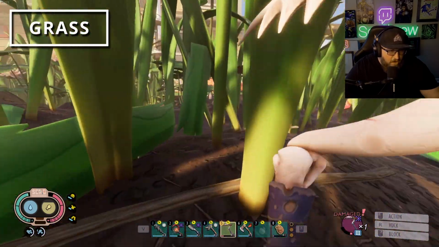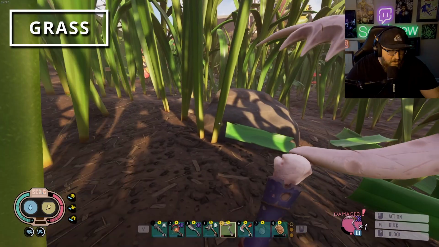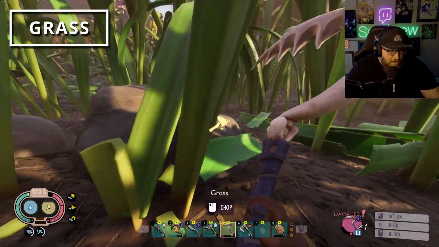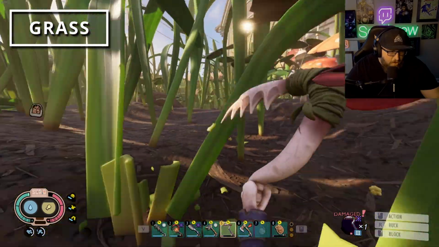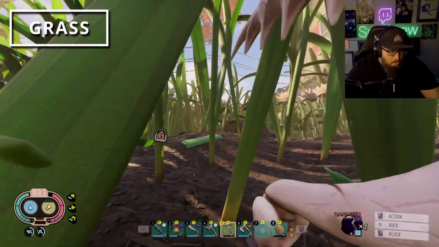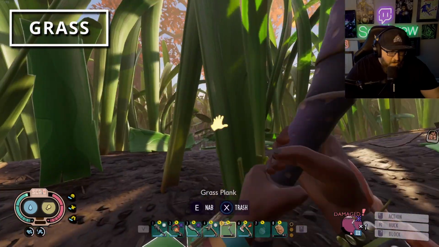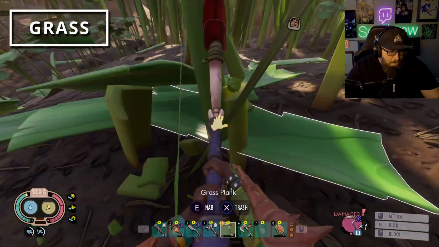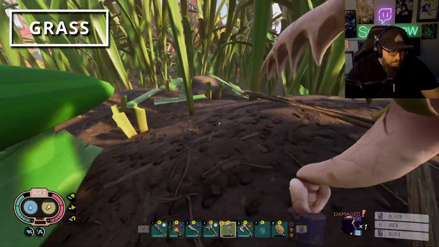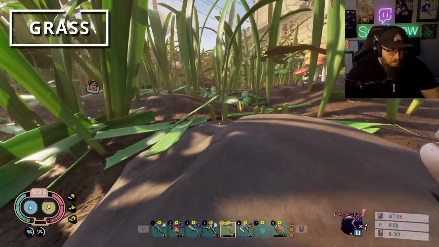And if you time it just right, or if you get close enough, you get bundles kind of like this. You can get them both with one whack sometimes. But yeah, this is definitely the fastest way to possibly farm grass. Or if you're like me and you're wanting to clear out an entire area, then that's also an option as well. So yeah, this is how you farm a ton of grass blades.